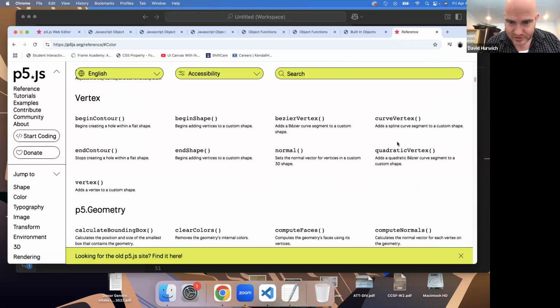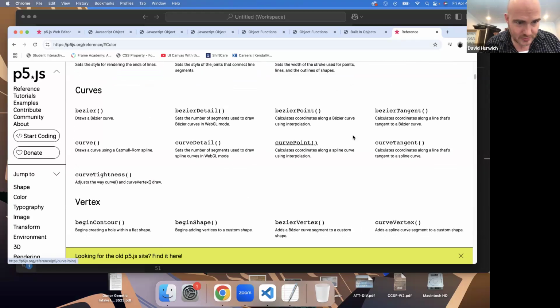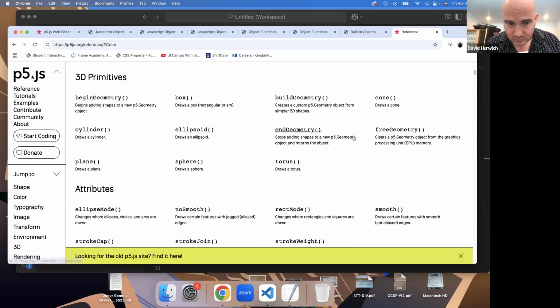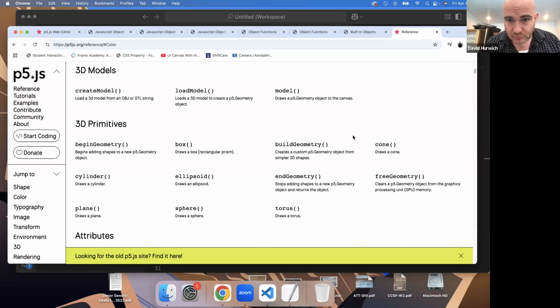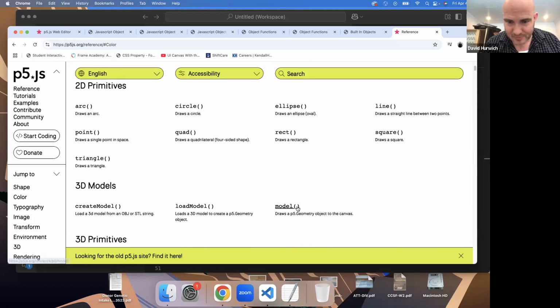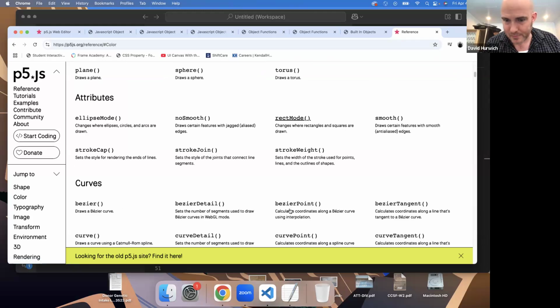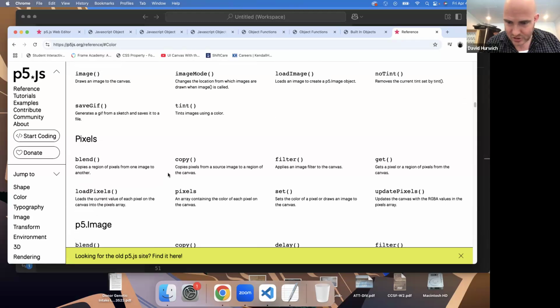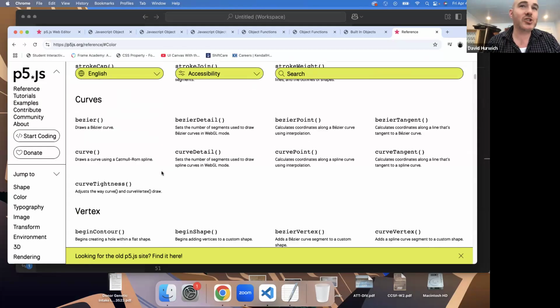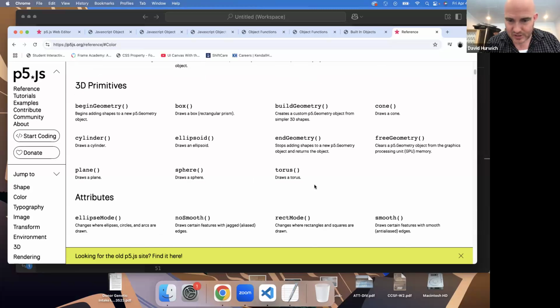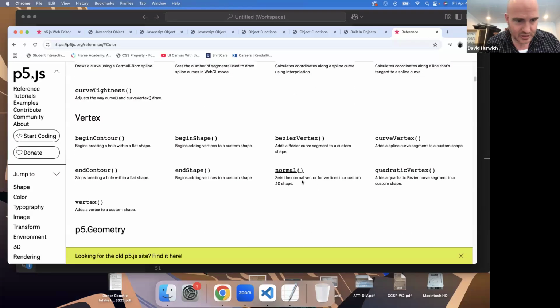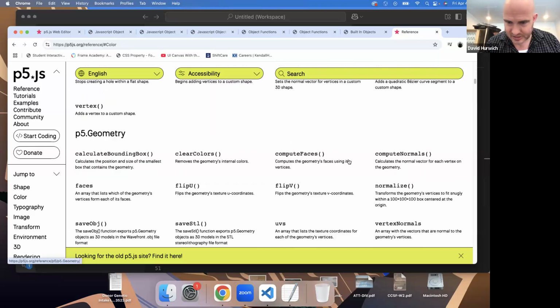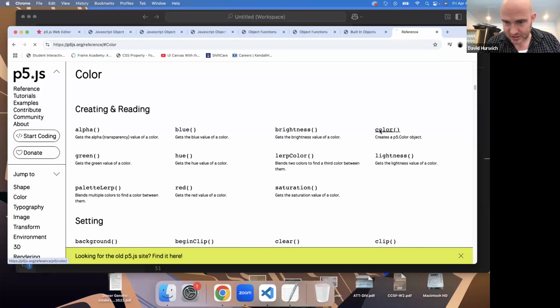There's a P5 geometry under model for 3D models, there's a P5 for images, and other actual objects that we can take advantage of. So for instance, I'm going to go inside color and let's go find color.